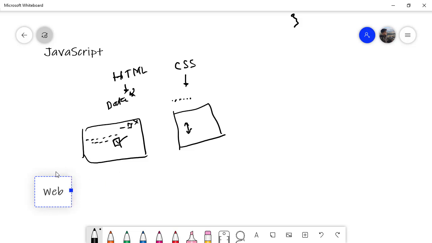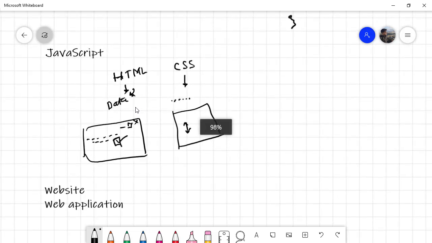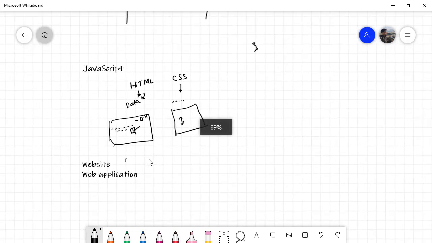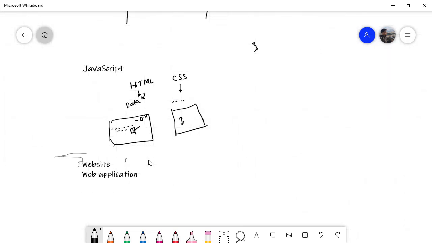Now, there are two words in the industry. One is called website and the other is called web application. The best explanation that I have gotten so far is that a website is something like Notepad. It does not have any dynamic behavior. The text that you write just kind of sits there.